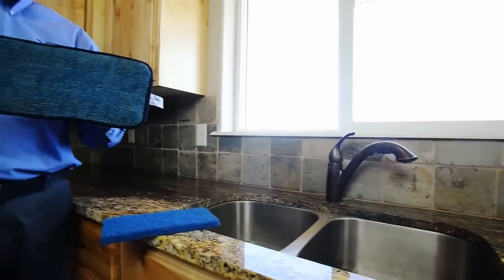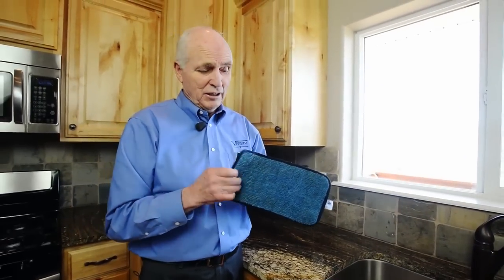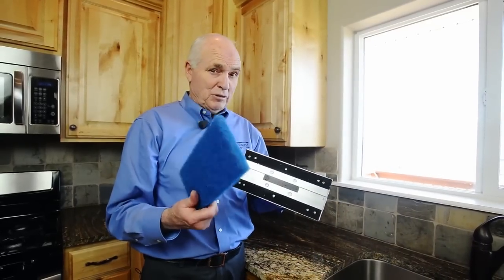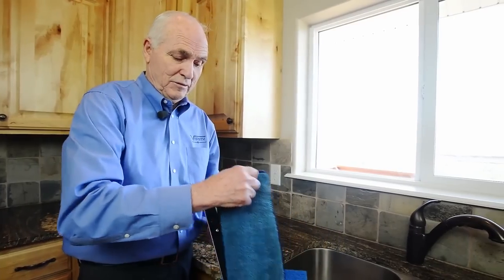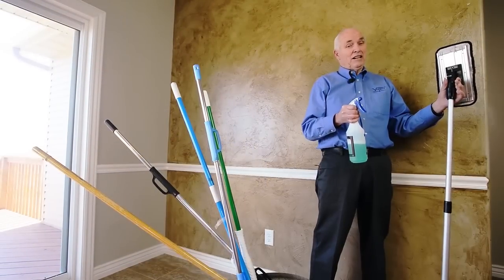Folks, if your floors have a little heavier soil load than usual and when mopping won't quite get it, take your microfiber pad off and you can find a nylon scrubbing pad. It's like what the pros use. Put that on the bottom of your little holder like that and you can scrub your floor. Same process exactly. When it's scrubbed, put the microfiber pad back on the floor tool, and you got it made. Easy to do. Okay, folks, it's floor cleaning time.